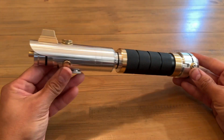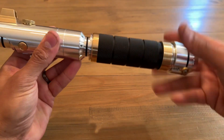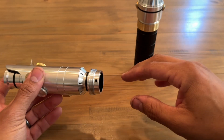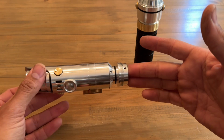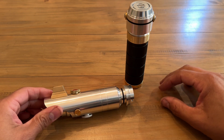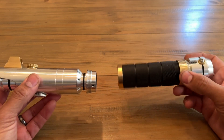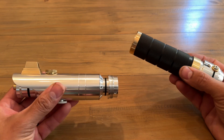One thing I wanted for this saber was to have a removable hilt grip — a rear grip that unscrews. It's a press-fit chassis design. I've partnered with Albert from Smuggler's Outpost to design the chassis. I've sent him a prototype and he's working on that, which should be available in his shop soon. If you're DIY, you can purchase the hilt, then purchase the chassis and do your own install — or you can commission Albert to do the install for you. I also wanted it to accommodate a 28mm speaker, a removable battery, and all those things that make modern installs easy and convenient.